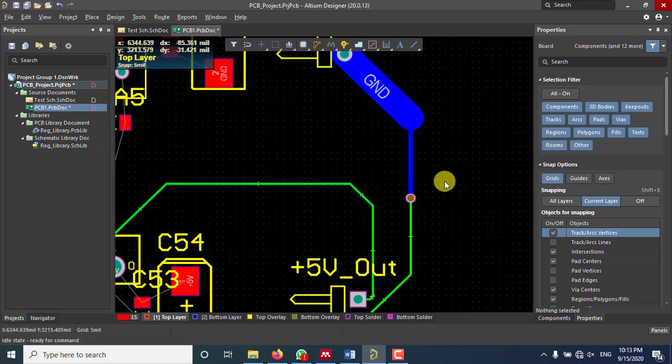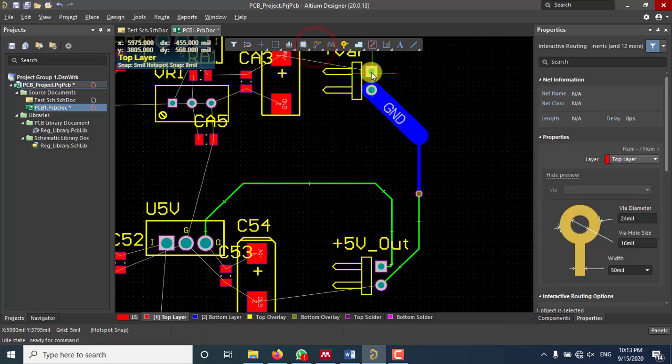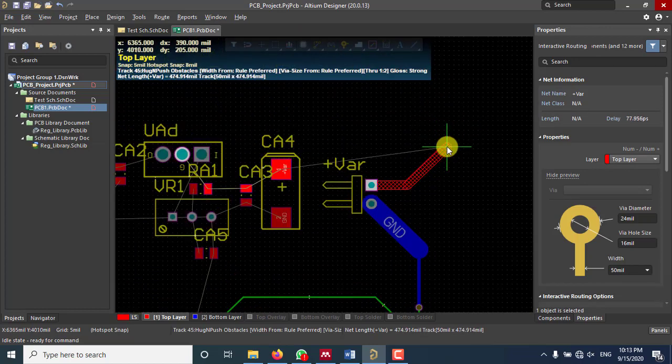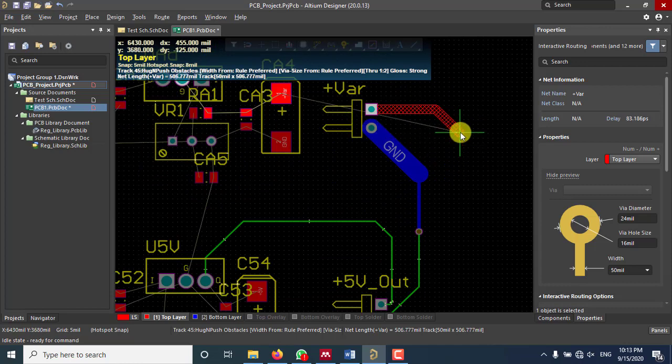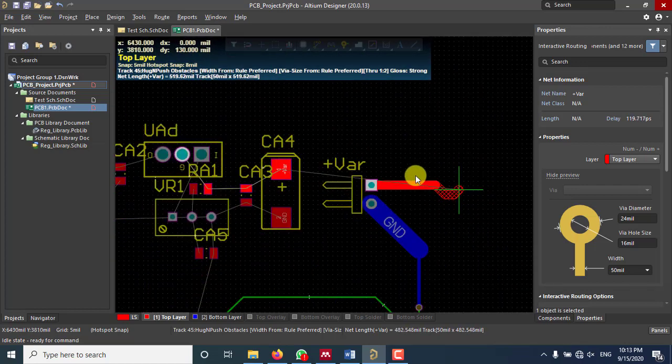Okay, so now we can place our vias according to those rules. Now check this out. I'm using this track to get to this point.